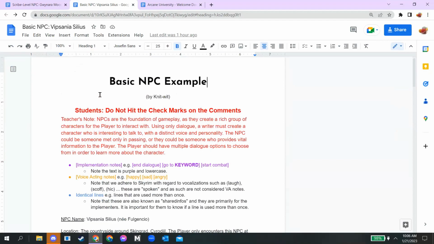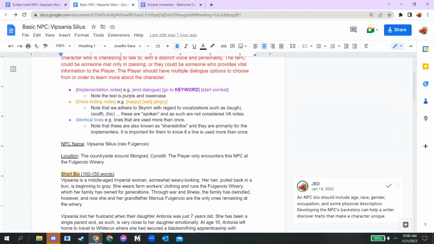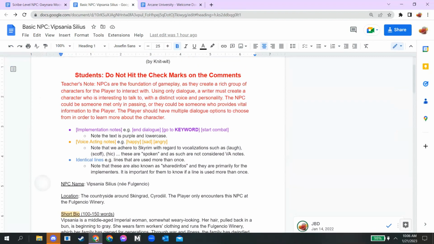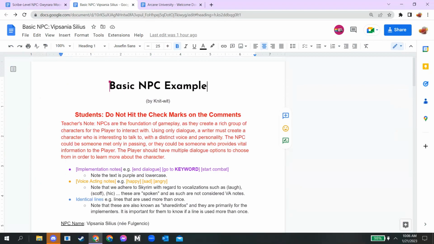First of all, at the beginning of all the examples, it shows you the color coding, which I will talk about later. When you do your own NPC, obviously you don't have to have this entire header up there. But before we really get into the nitty-gritty of actual NPC writing, I just want to go over some basic Google Docs stuff that you need to do.